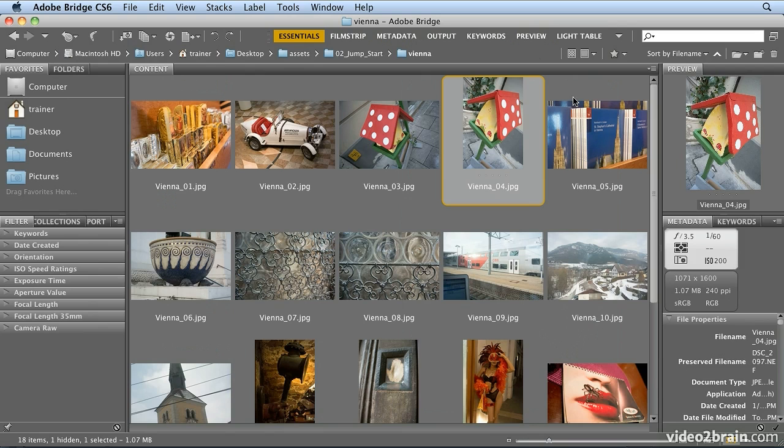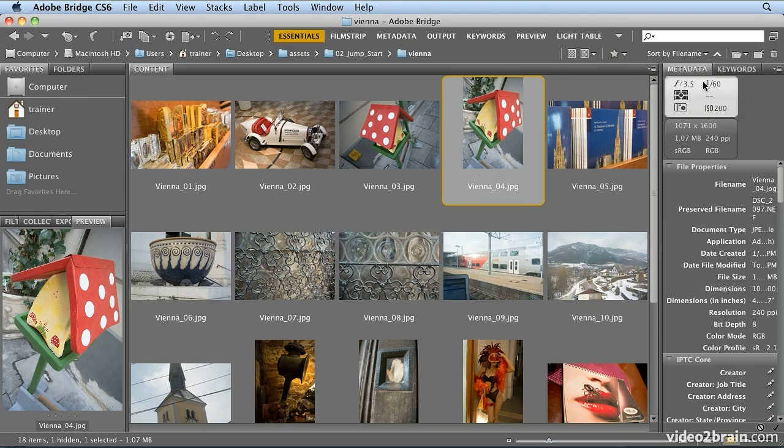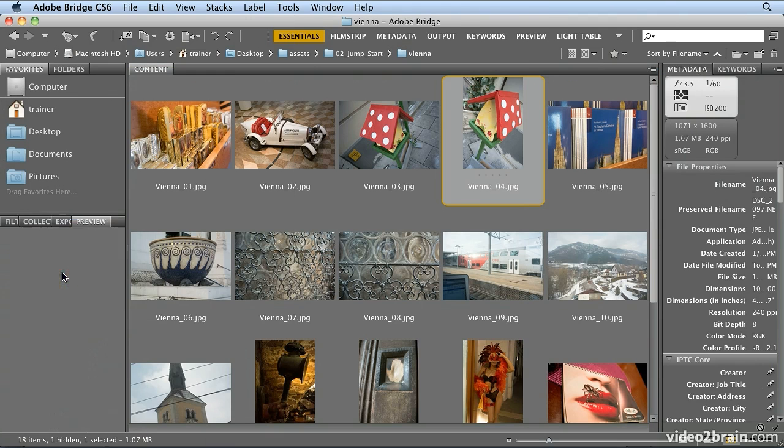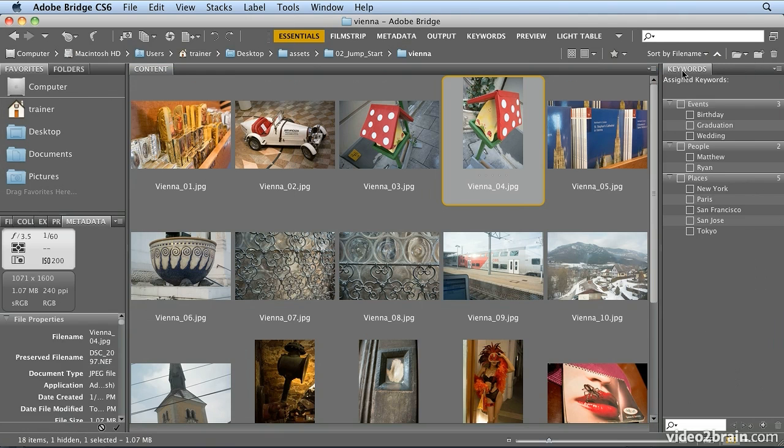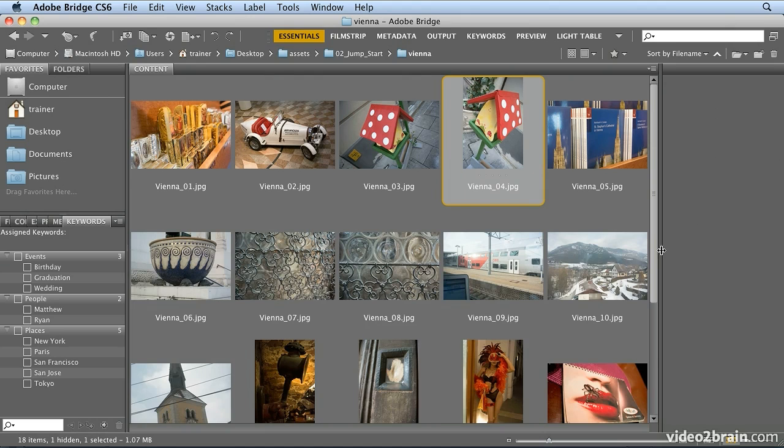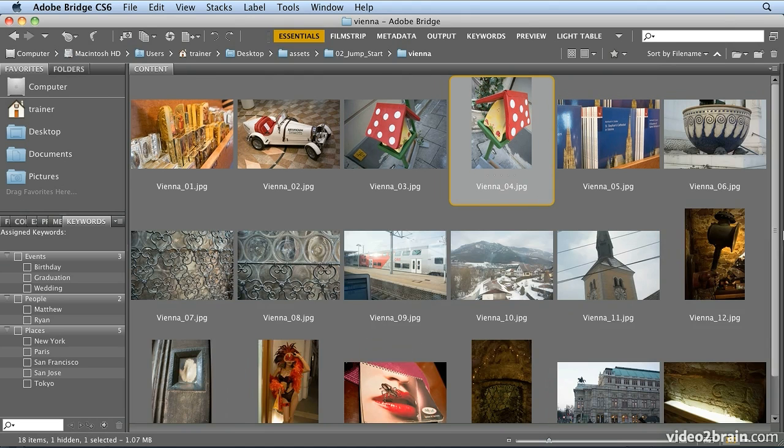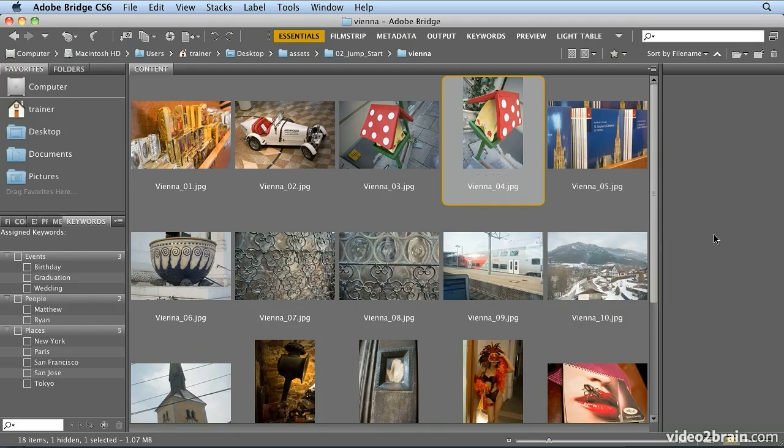And what I like to do is use this more valuable screen real estate for my thumbnails, my content. So I will drag Preview down to the lower left, Metadata and Keywords down to the lower left. I'm dragging them by their tab or their name. Then I will double-click, or if I double-click again, it's back.